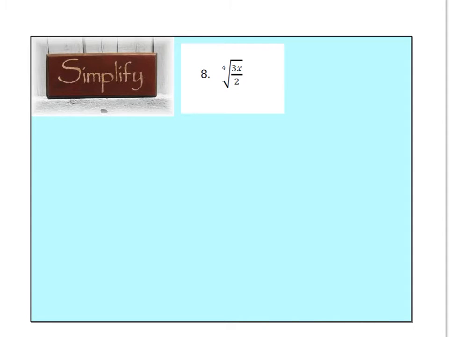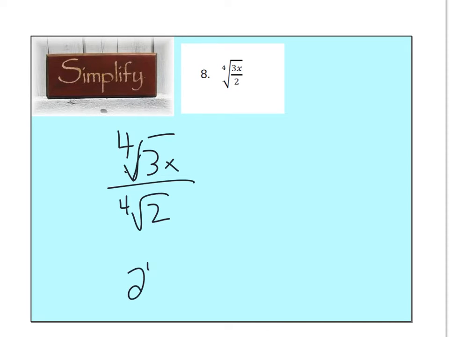So here, 4th root. That's what I'm looking at, 4th root here. So if I go 4th root of 3x over a 4th root of 2. So now here's where I've got the 4th root. Ideally I would want 2 to the 4th. So if I've got 2, that means I'm going to multiply by 2 to the 3rd, times the top and bottom. Sorry, not 3. What am I writing? 2 to the 3rd power.